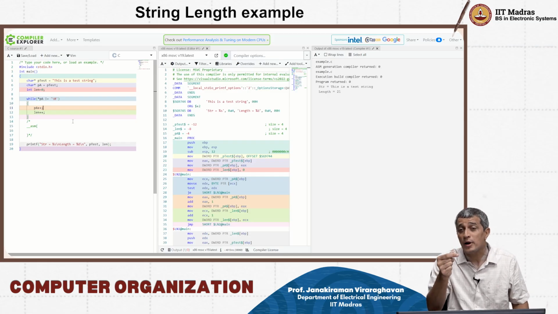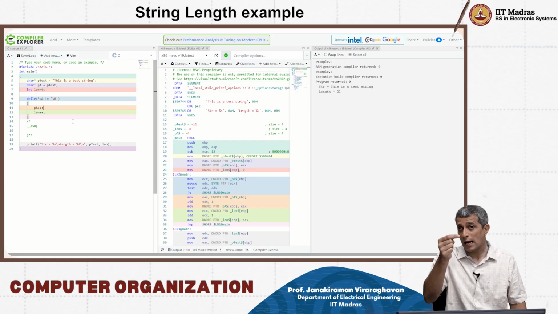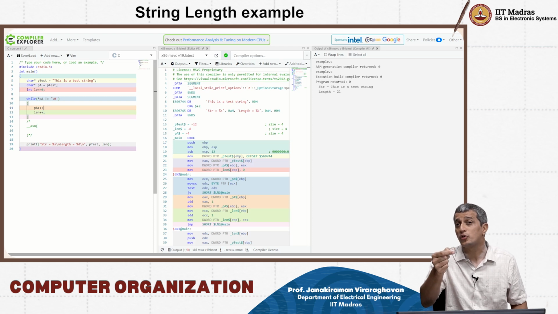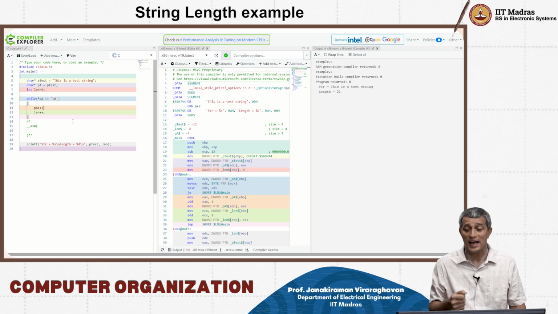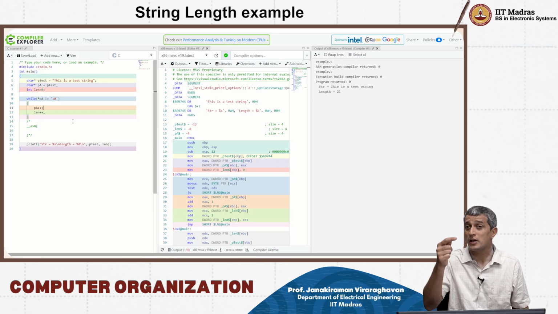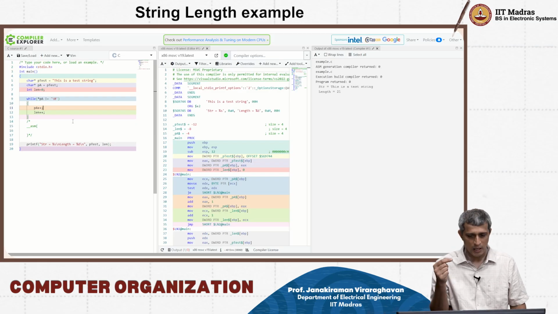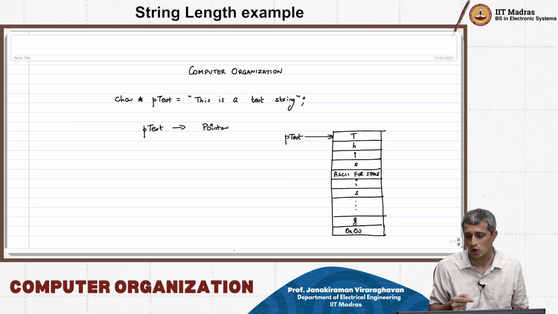It is incrementing the pointer to a character array by 1 and it will make it point to the next character location. Where is that character location? The size of a character in C is 1 byte, and therefore the next character will be in the next byte in the memory, okay. And that's exactly what you saw here.